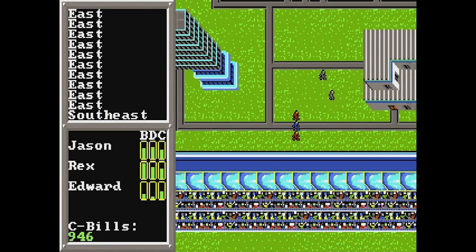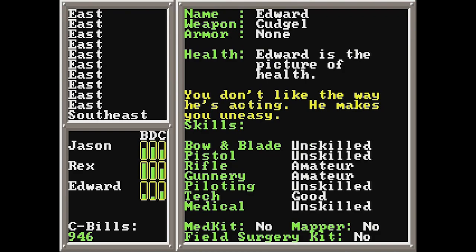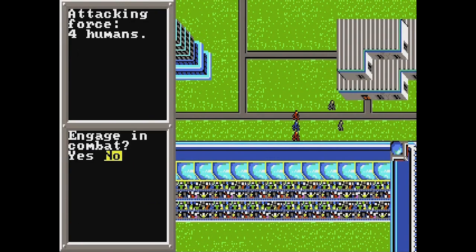All right, Edward. Let's go ahead and inspect our new characters here. Edward, you don't like the way he's acting. He makes you uneasy. Uh-oh. Is this one of the double agents they spoke of? Edward is a picture of health. He is a good tech, and he sucks at everything else, basically. All right, that's okay.